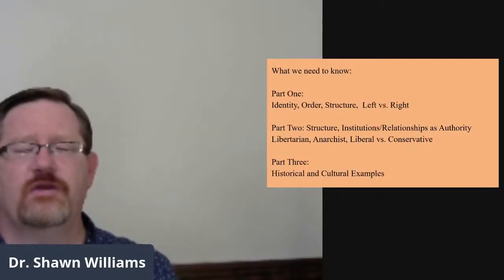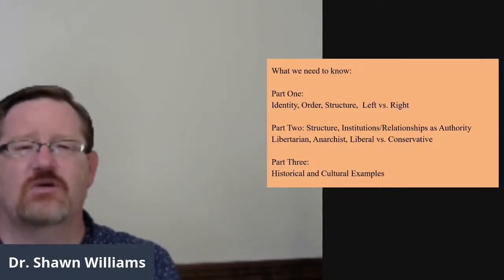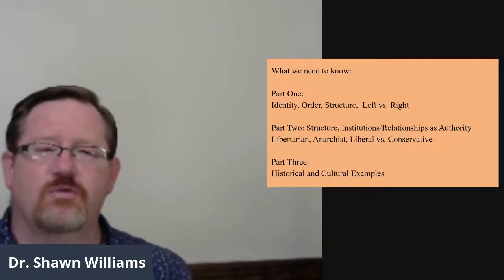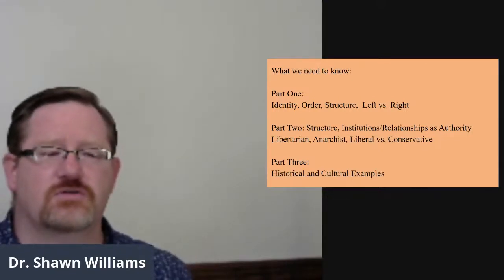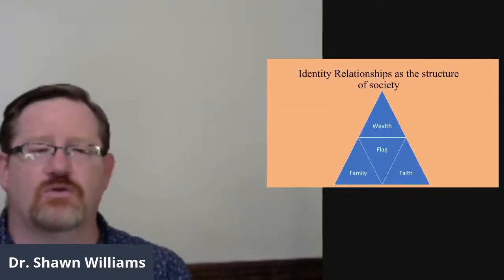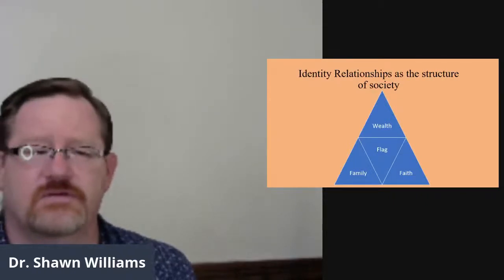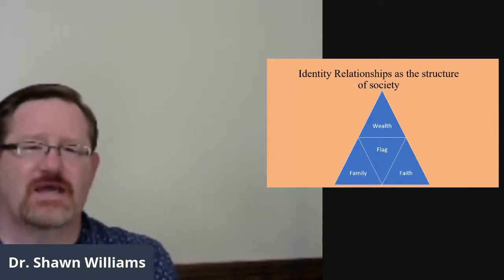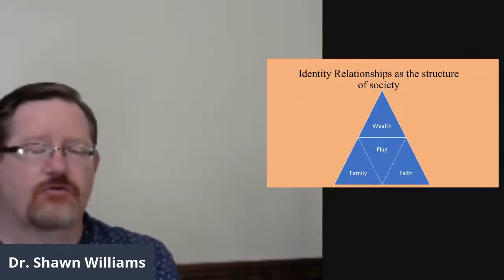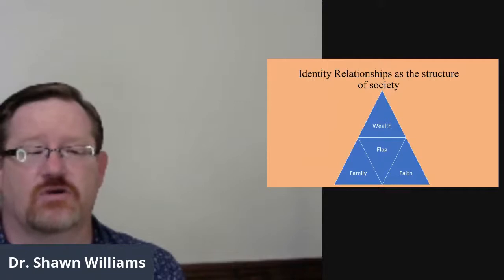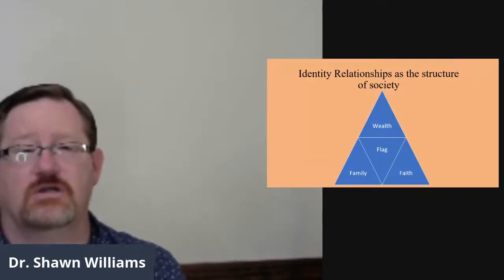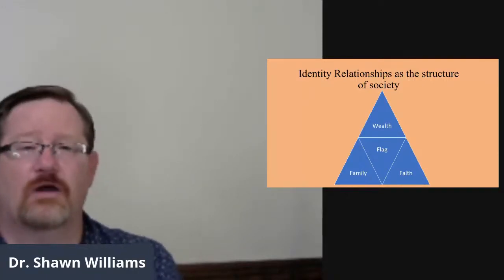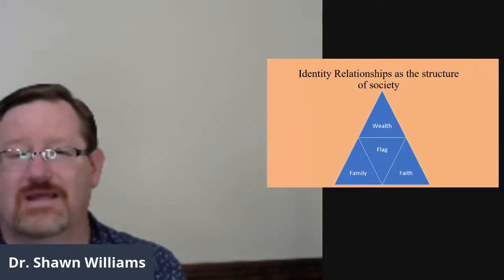In this lecture, what we want to do is think about how these questions of establishing or maintaining social order can be dealt with through something called political institutions. Now, what exactly do we mean when we're talking about order or when we're talking about political institutions? Think about how most societies are structured. First of all, most societies are going to be structured around concepts of wealth or privilege. How much income do you have? How much land do you own? Wealth is usually a key structure in any society.